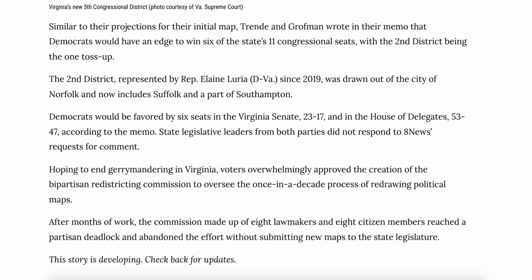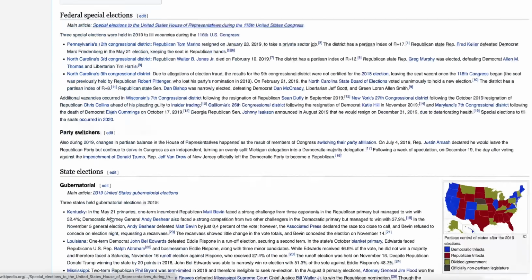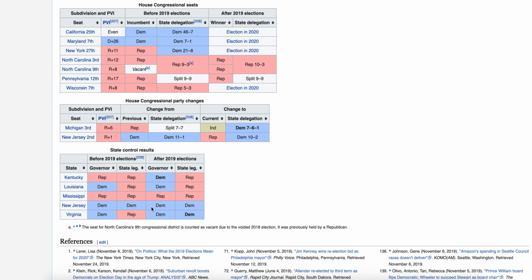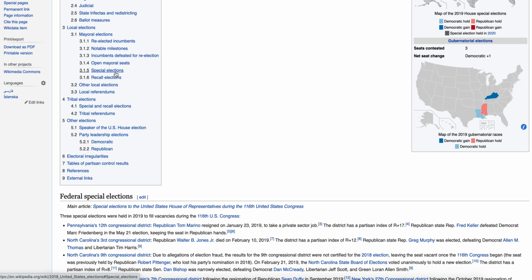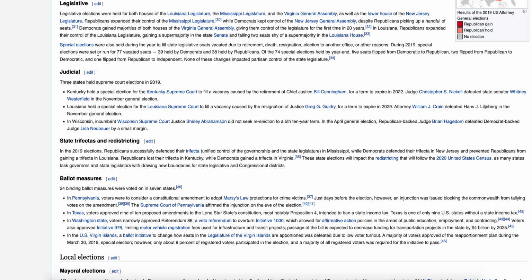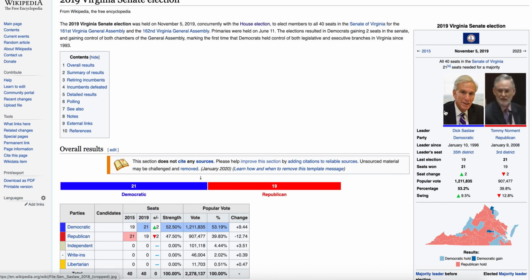In addition to that, we need to take a look at the Senate elections in the state of Virginia. You can see that in the state Senate elections, the Democratic Party actually won back control back in 2019. And it ended up being a pretty good result, I would say. The Democrats were 21-19, and that was with a map that wasn't really too favorable for them. And again, it is now more favorable for them, 23-17. And let's go ahead and find the Virginia State Senate. Let's see if we will be able to find it just by jumping around. I'm not entirely sure. Virginia General Assembly, State Senate, Virginia 2019 state Senate result, and the Democratic Party was able to flip 2 Senate seats.